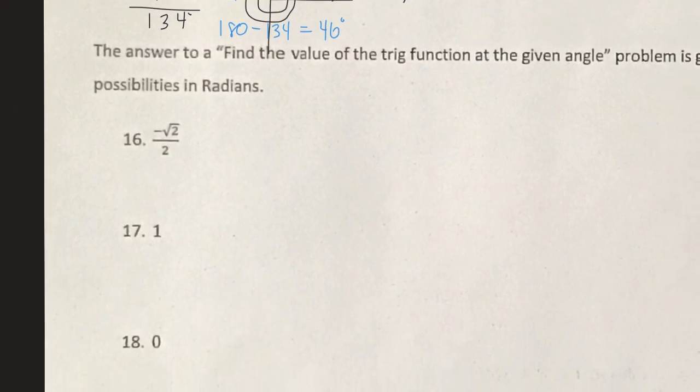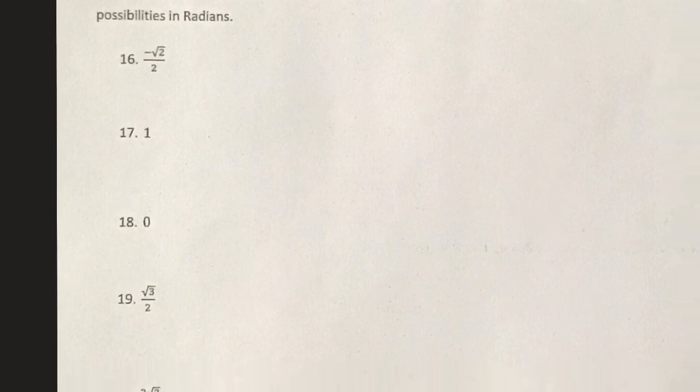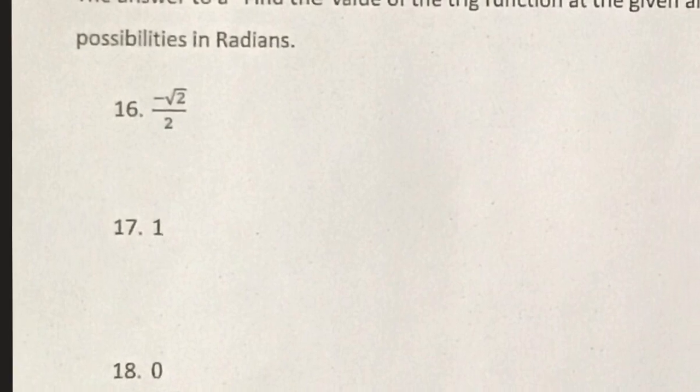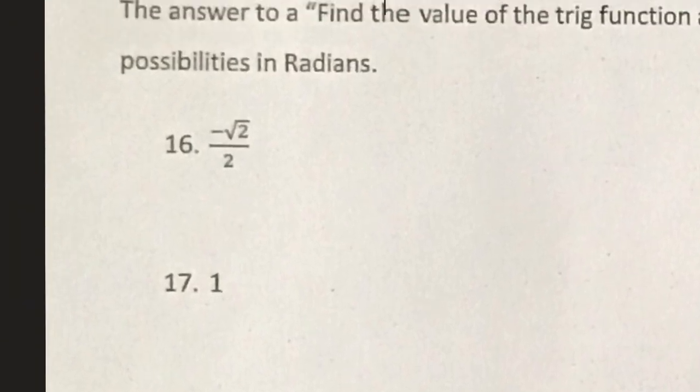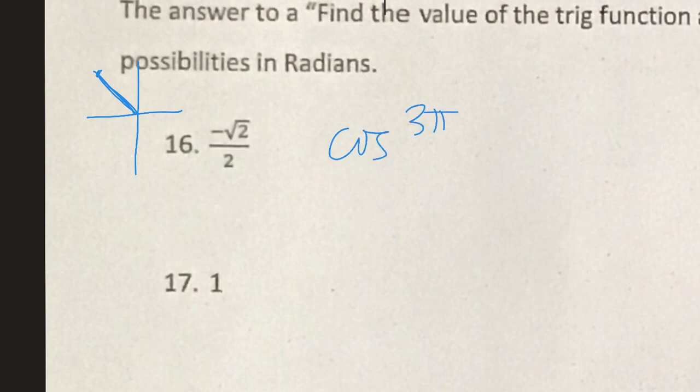Now for the fun ones. What are all the trigs that will give you these answers? Okay, so think about all of the coordinates that are negative root 2 over 2. I believe that happens over here, first of all. The x value is negative at, so if I take the cosine at 3 pi over 4, right, that's the x coordinate at this angle, which is negative root 2 over 2.